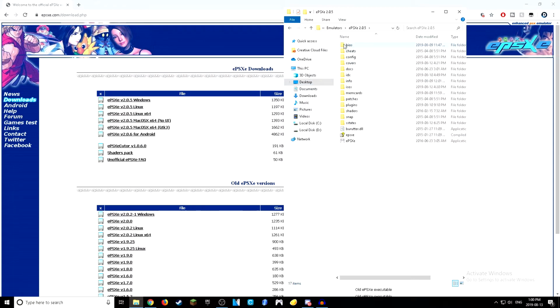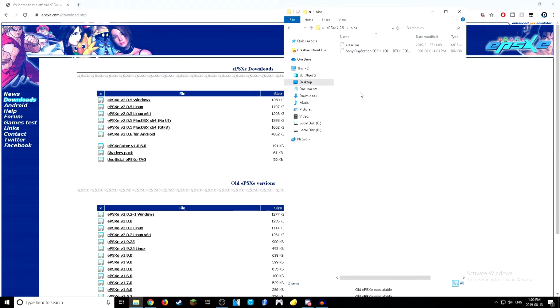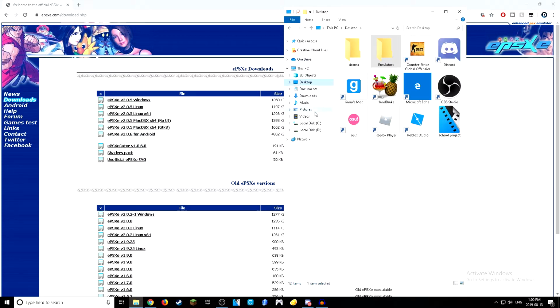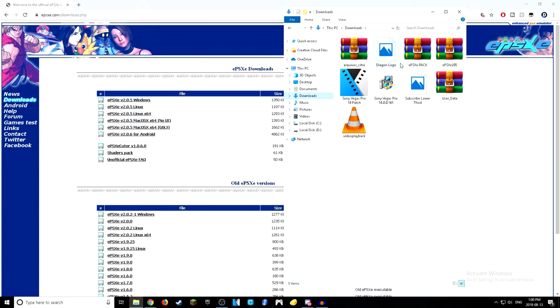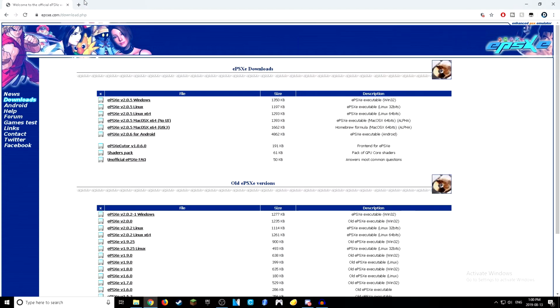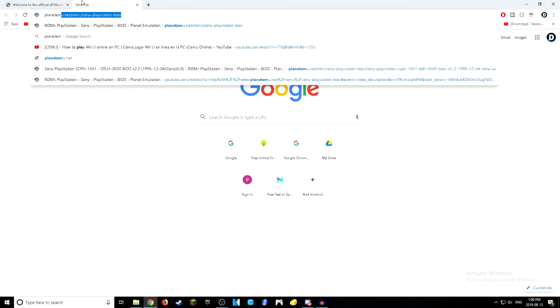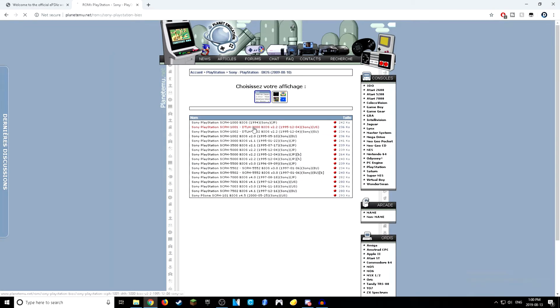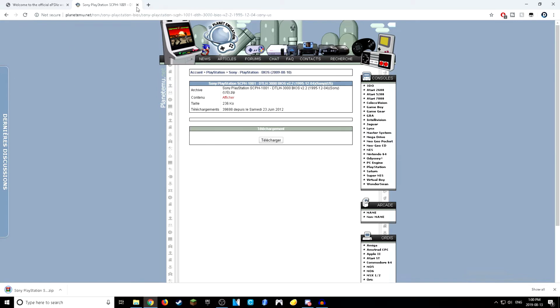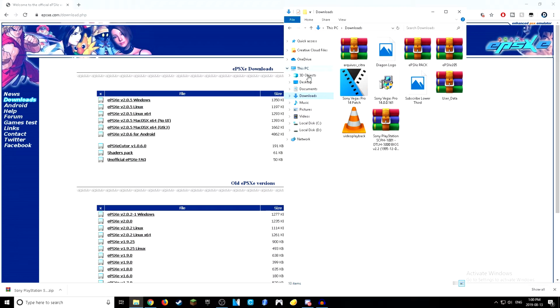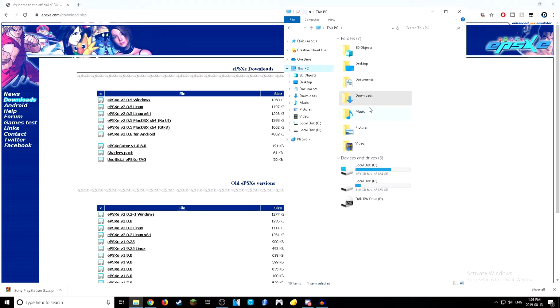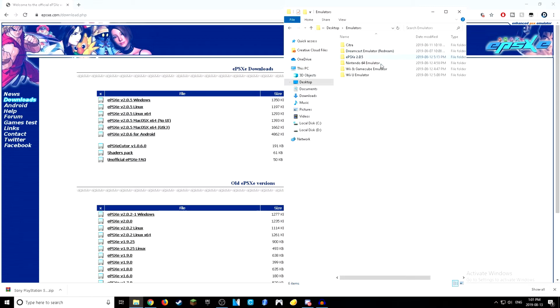All right. So then you're going to go into BIOS, and in the BIOS folder, you're going to have a BIOS file, but replace the BIOS file with this one. Once you've downloaded this file, I'm just going to download it because it's probably going to be easier. There you go, I downloaded it. So then there's going to be this BIOS file in the folder that you put all your files in, like the PlayStation 1 emulator. In there, there's going to be a file. I already have the file, this one, in here, but for you, obviously, you guys don't.